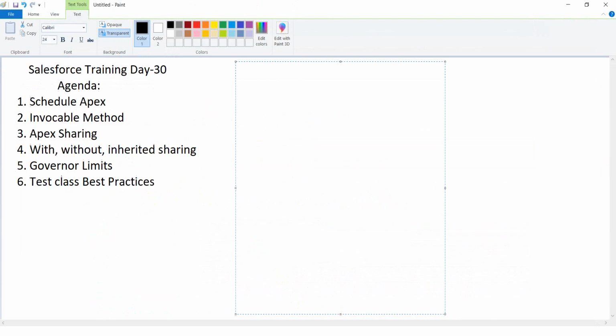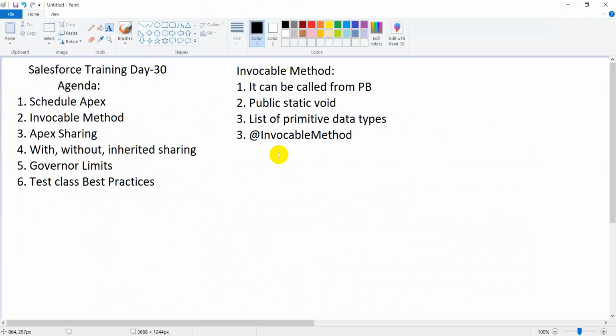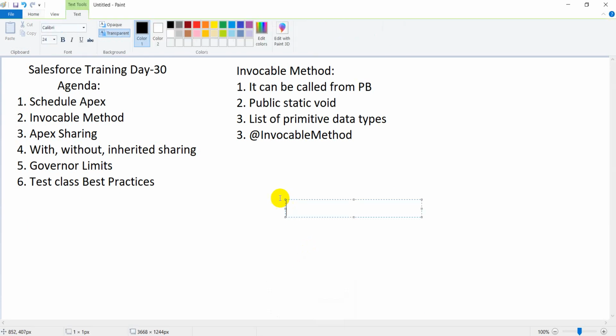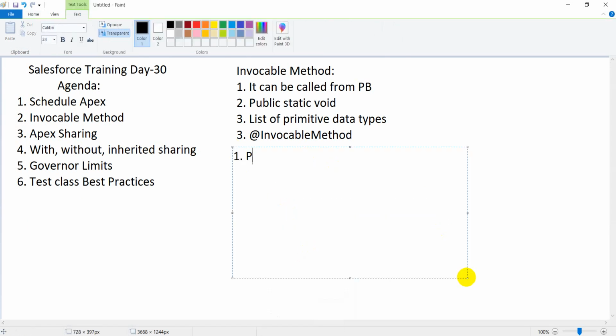There is another thing called Apex sharing. So usually you have seen the sharing models: the first one is profile, the second one is permission set, the third one is there, then the fourth one is role hierarchy, and the fifth one is sharing rules.